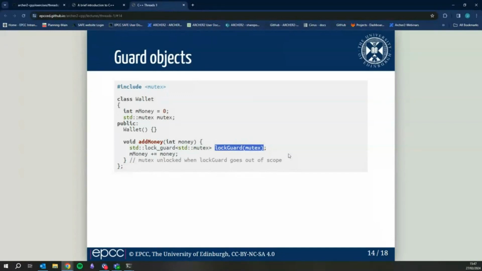Kind of like when we discussed before about the use of pointers. If I make a new, I have to have a delete. If I forget to do the delete, then that memory is going to hang around, or it's not going to be cleaned up correctly. So this is much better in terms of code cleanliness.